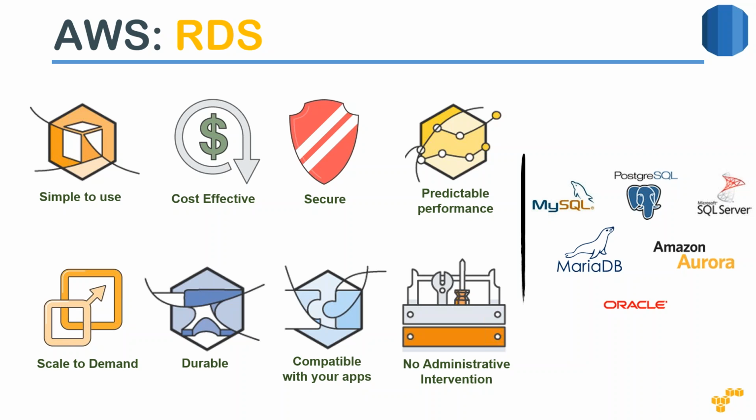So why I'm talking about upgrades is that some older versions of databases have some vulnerability. In other words, with any older piece of code, eventually a vulnerability is found, and people try to exploit those vulnerabilities. So it is necessary to upgrade or patch your database to the latest versions and keep it secure. So when Amazon owns that responsibility, it increases the security of your database as well.